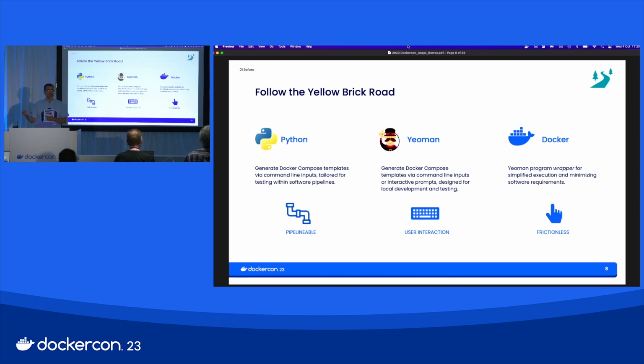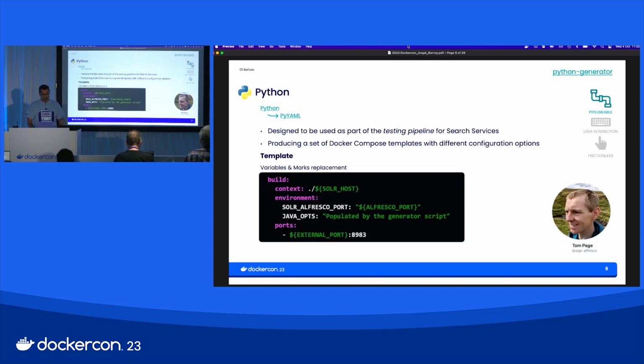So the only dependency you have is Docker, and you are going to produce Docker, you are using Docker. It makes sense. So let's move on to it. So the first one is a Python generator. Remember that you always have the source code available for these projects. It's on the link up on the right. The slides will be available online, so you can have all the links, so no problem for that.